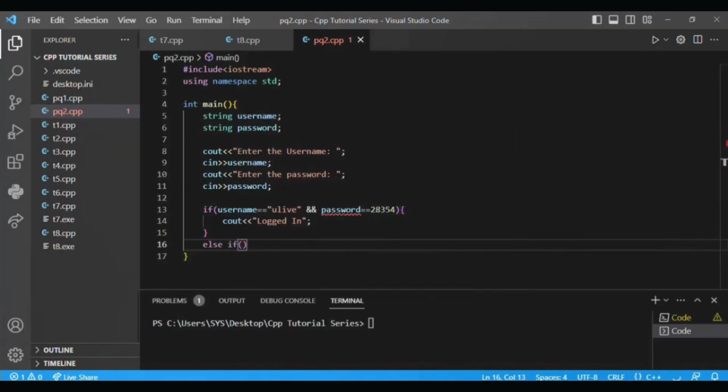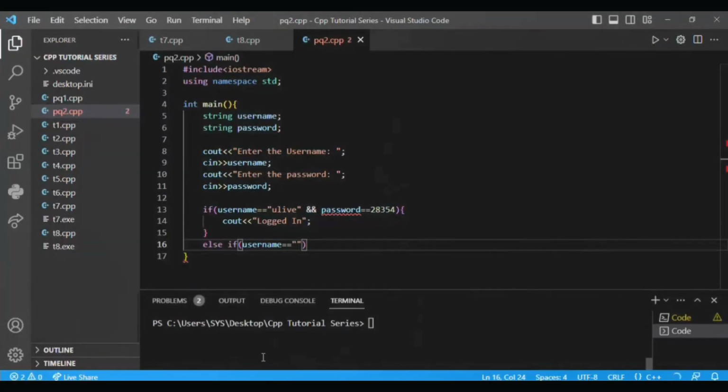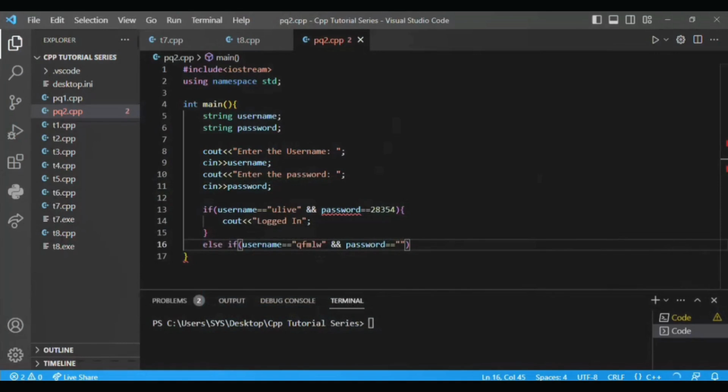Else if the username double equal to the other, QFMLW, and at the same time if the password of the user was 78945, we have to add quotation marks here also because this is of string type. In this case we'll also display logged in.